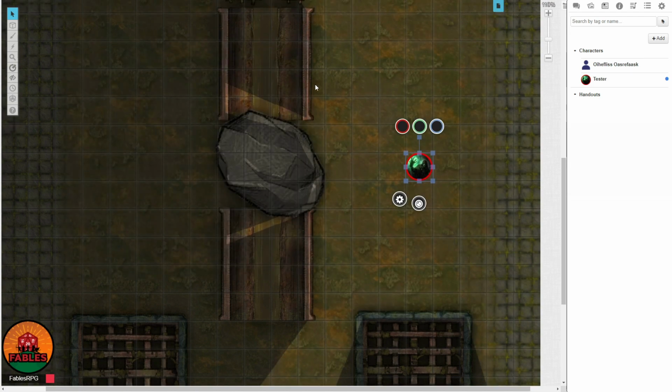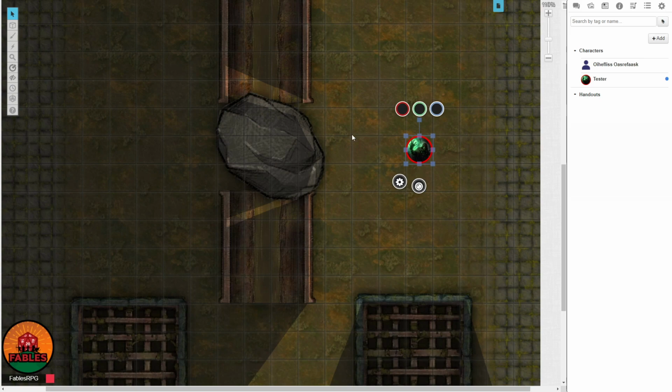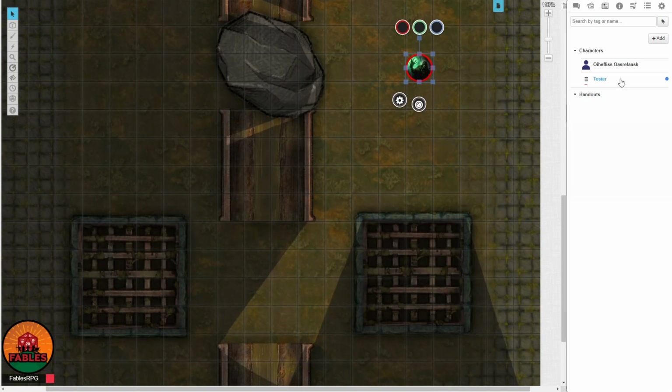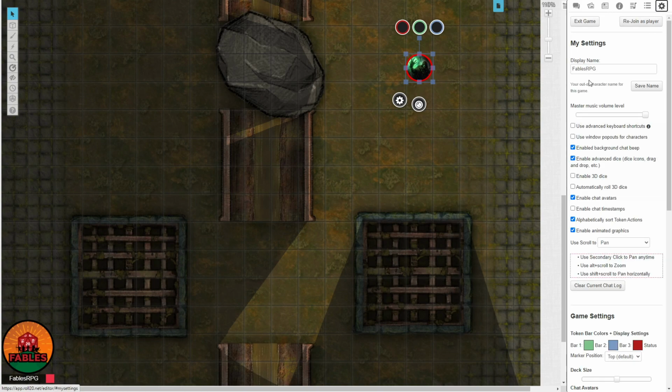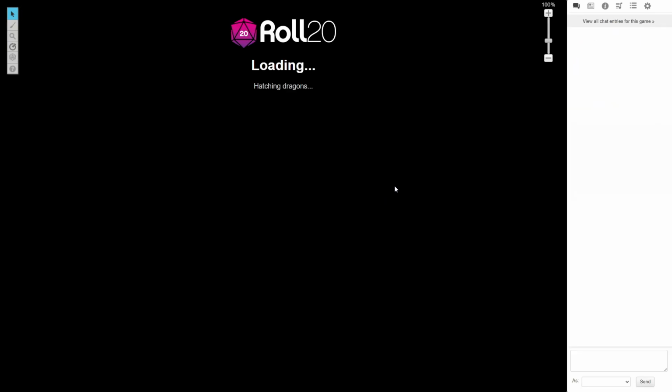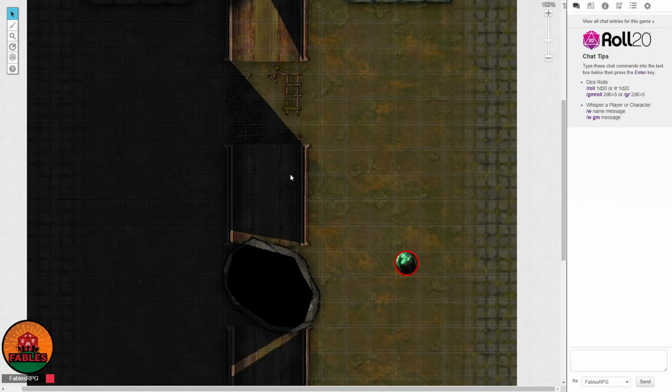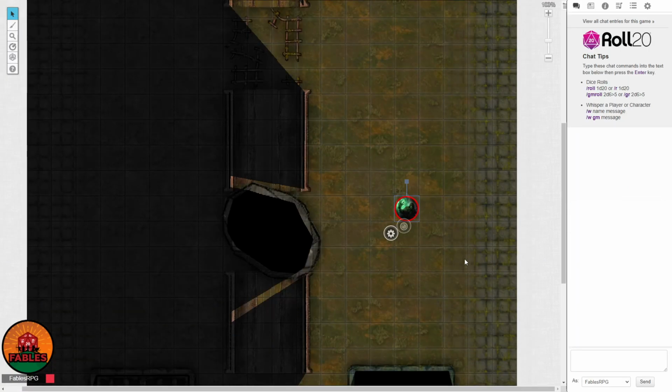And as you can see, all these little areas lit up, and it shows you pretty well. But if you really want to see what it's like for a player to play on your map, click this gear icon all the way to the right over here, and just click rejoin as player. If we scroll down, we can see our token down here.